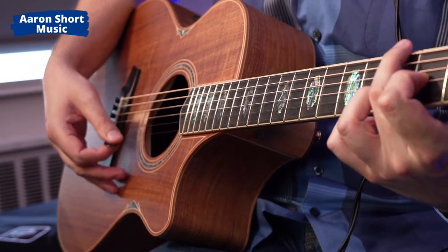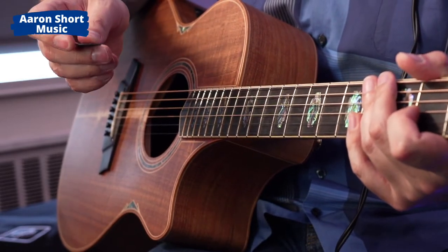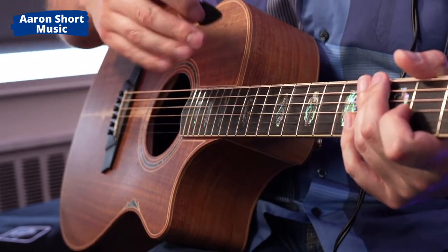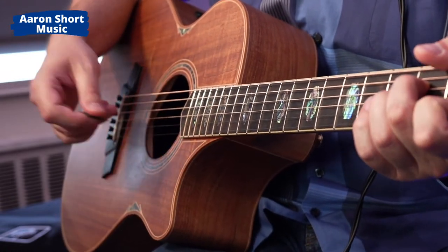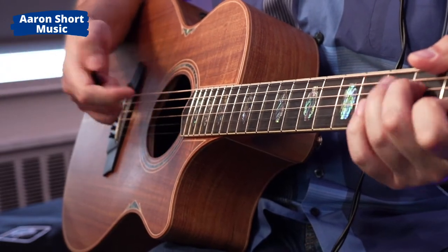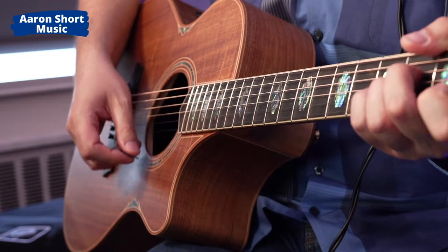Jack said, hello, Aaron. What depth is your pick going into the string? This is my favorite pick I always talk about on the channel, the Jazz 3 XL. Quickly, while we're here, people always say, why would you use a thick pick on an acoustic guitar? Well, this is my reasoning that a friend told me about years ago. If you use a thin pick, there's nowhere to go, you know? With the thicker pick, you can hold it tight and get that loud, aggressive strumming.